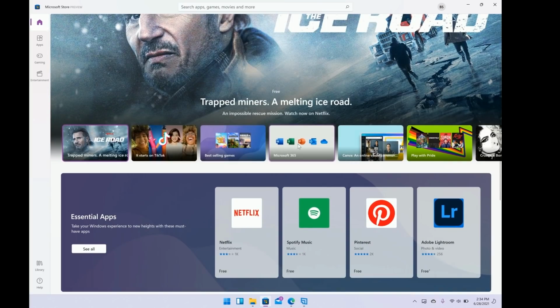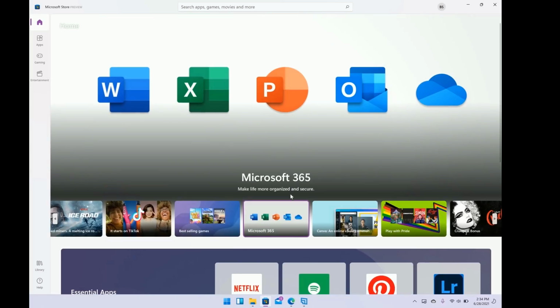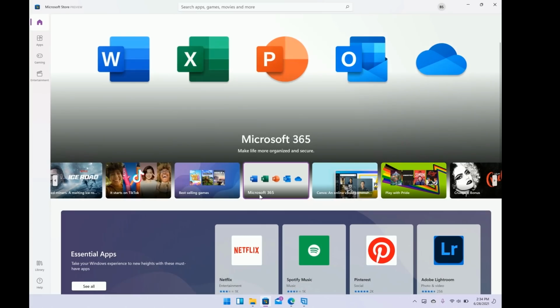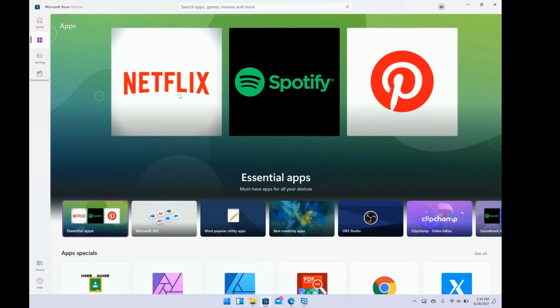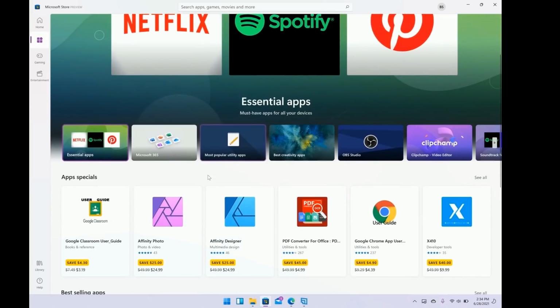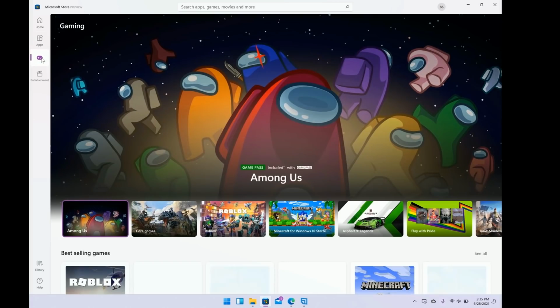Now, the new store. When you download Windows 11, first of all, you need to download it and run updates to be able to enable the new store and the new File Explorer UI. And the new store is new. It's a better layout and a better design. It did have some performance issues, which I'm not sure are tied to my machine trying to record and do all this at the same time. It's a little not smooth scrolling, but I'm not too worried about it because, again, it's so early in the Windows 11 release cycle. It's just a new store with stories.